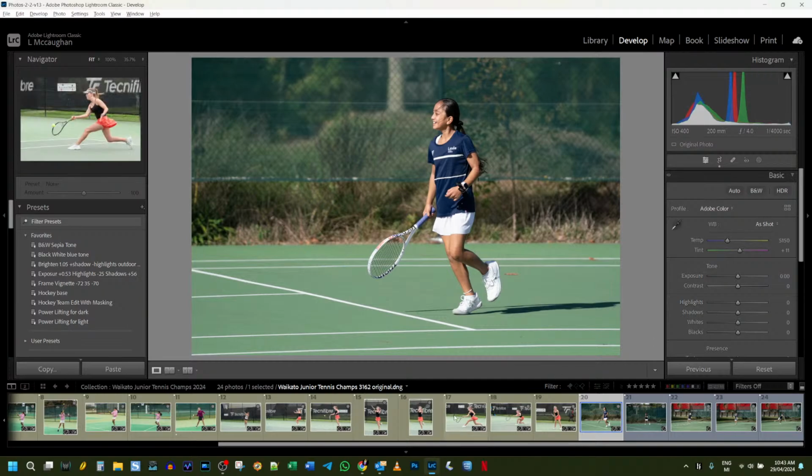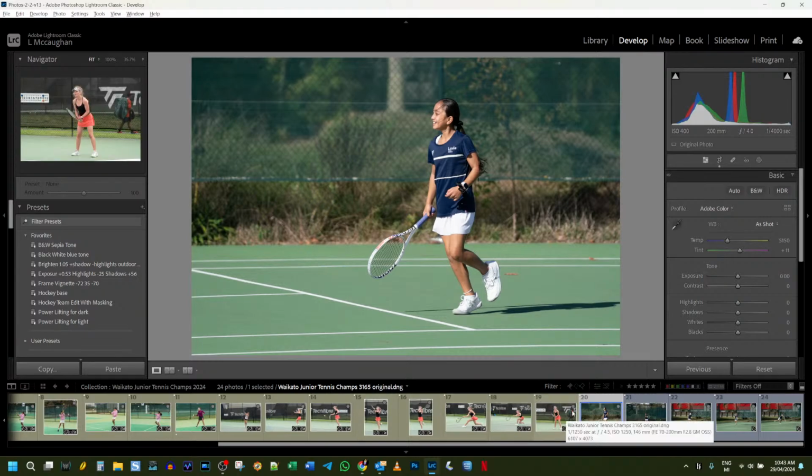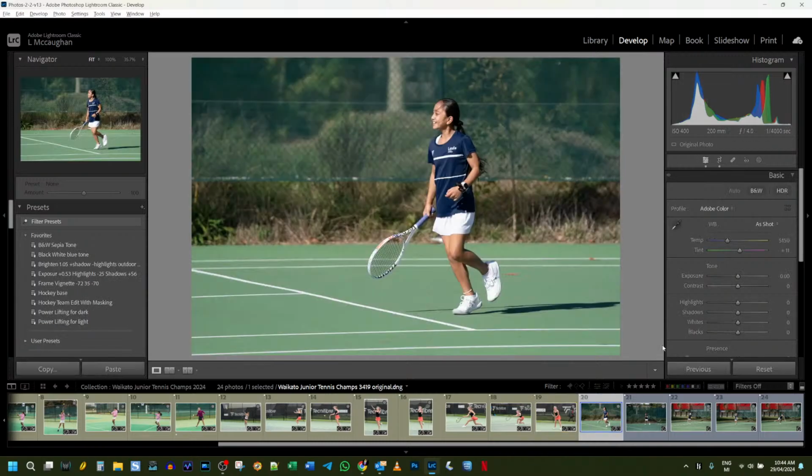What I did with the yellow ones on day one, because all the lighting was pretty consistent as it was overcast, is a rough edit of one, just lighting wise, and I synced that across all those yellows so they all had a starting point of a little bit of highlights, a little bit of exposure, a little bit of shadows. These ones I didn't, because they were all over the place.